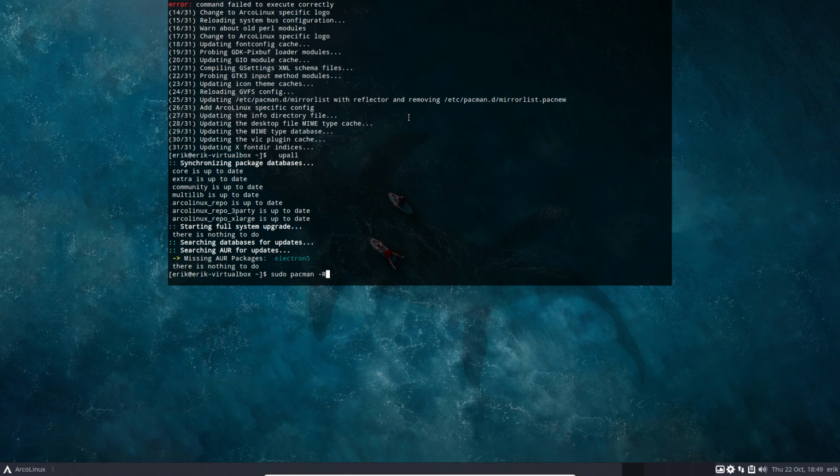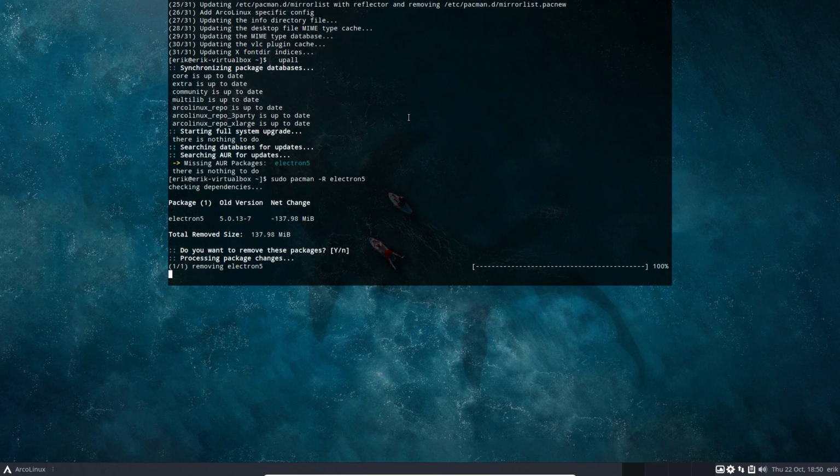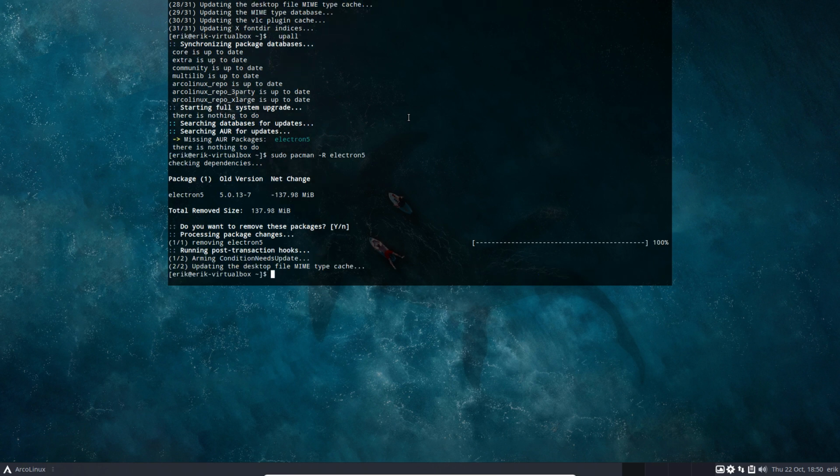Sudo pacman -R, remove electron. There is no application that's using Electron 5 anymore. And well, Electron 5 basically is gone. Missing AUR package means nobody's gonna maintain it because it's not used anymore. So I can just safely say remove. If some application now complains and says no, that's a dependency of, well, then you can't remove it because your application needs Electron 5. But gradually, I think we're already at Electron 10 or something, we're moving up, and developers follow the new version of Electron.